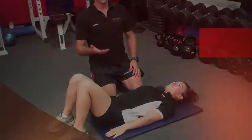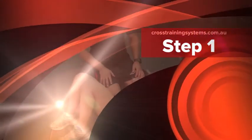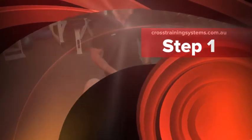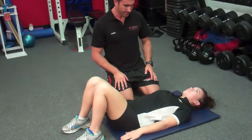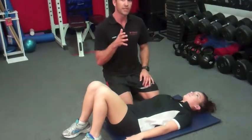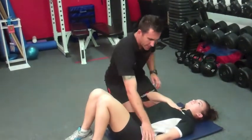What I'm going to get Sarah to do is take a few big deep breaths, just to see if the diaphragm is functioning properly. Take a few big deep breaths, Sarah. Good. And again, one more big one. So she's got a little bit of chest coming up. Only the last 25% of your breath should be coming through chest. So what I'm going to get you to do, Sarah, is one hand on chest, one hand on stomach.